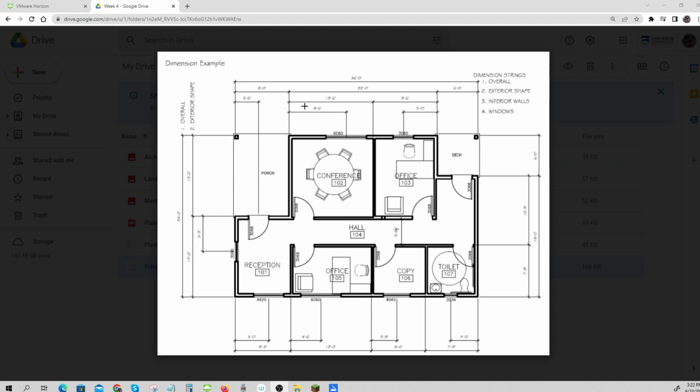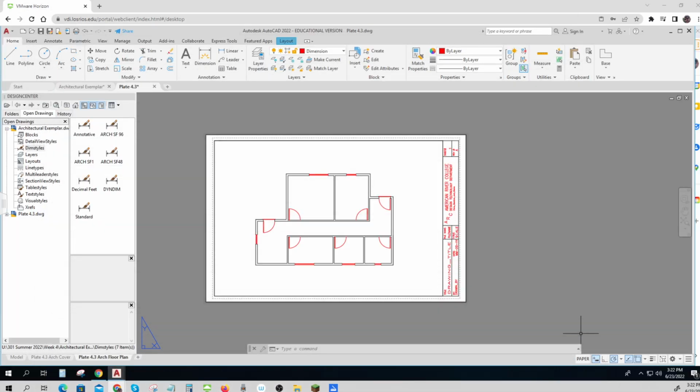Where do you place your interior walls? And if there are specific exterior doors, then the exterior shape of it, your exterior walls, and then you've got your overall dimensions. And you'll also notice that these go up and down. We want to go ahead and get those on, and notice that they're evenly spaced. I'm going to show you a trick on how to get them pretty evenly spaced.